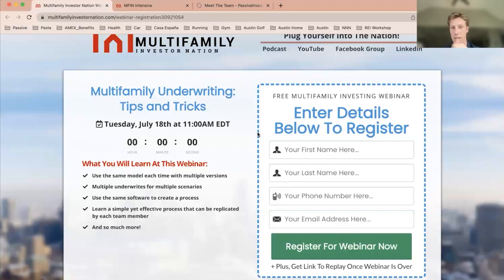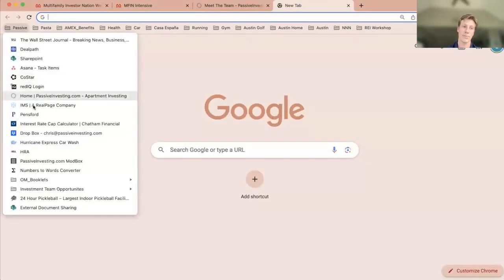And when you get towards the tail end of a process, you will most likely have multiple underwritings showing the multiple avenues of debt that you can put on the asset. And this is very crucial, especially in a time like right now, to continuously update these versions. If you guys aren't aware, the debt markets have been bouncing around. They're extremely high. I mean, I'm talking July 2023 if you're watching this on a recording, but I think a trick or a great resource to check continuously is a site called Pennyford.